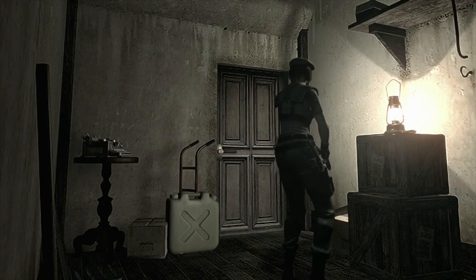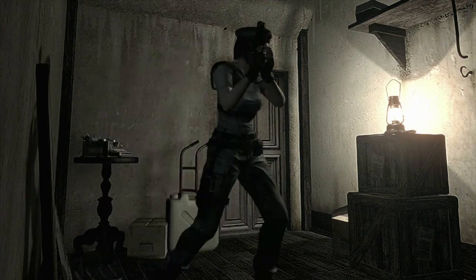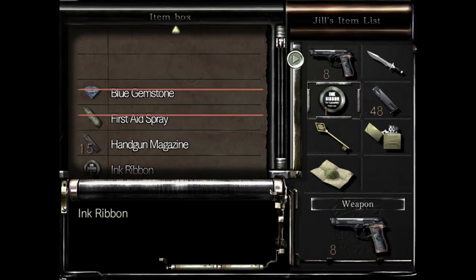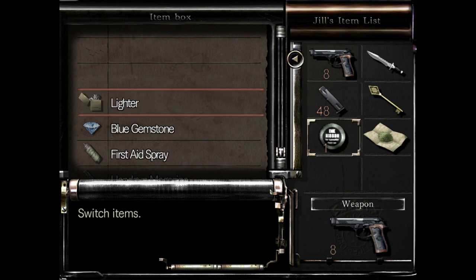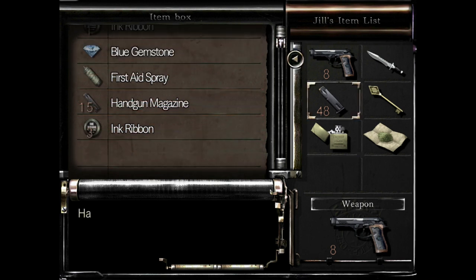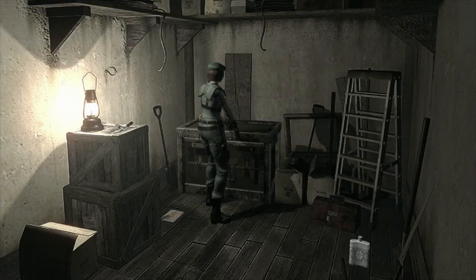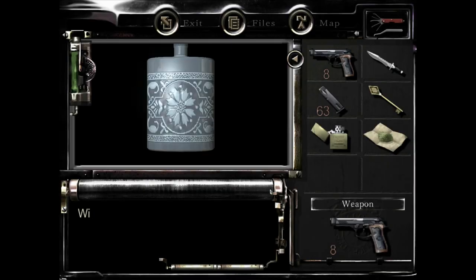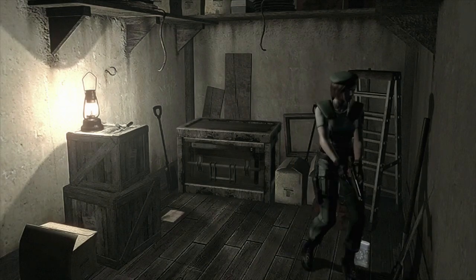Okay, let me just... I'm gonna save right now. And then put this in here. First aid spray. Okay. Can I take this out? Okay. It's hard to know what I need and don't need. Let me go look around a little bit more.